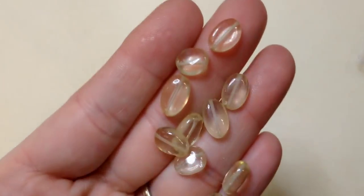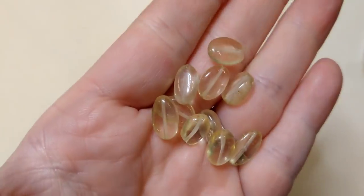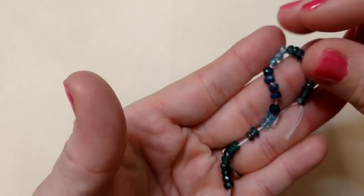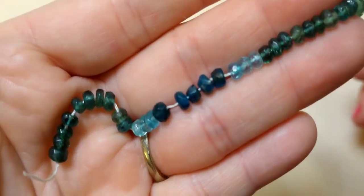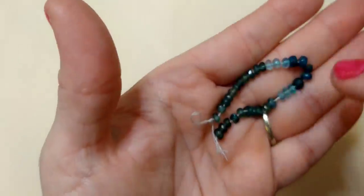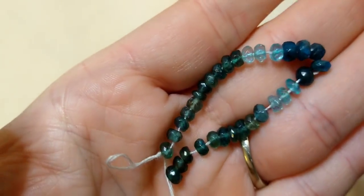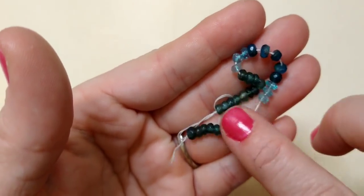Then we have crystal quartz yellow oval smooth coating beads. These are beautiful as well — not faceted, smooth, just a beautiful quartz, very pretty. Then we have appetite ombre rondelles. Look how gorgeous these are — one of my favorite colors, this teal blue shade. You get a variation of lighter, darker, and middle tones on here. I don't have the millimeters listed but they will have everything on their website, and if you have any questions just contact them.